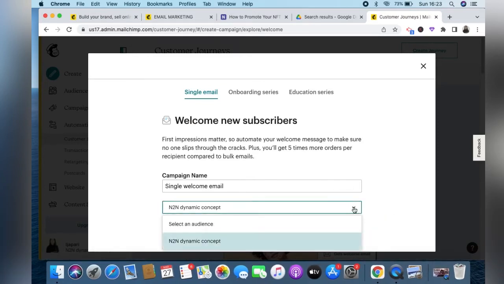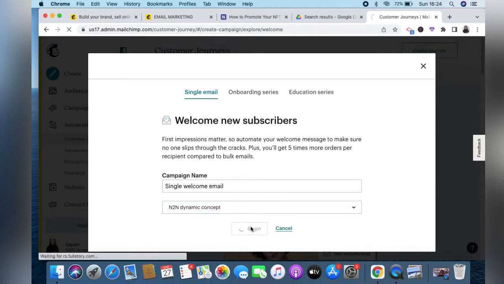Right here it asks you to select a particular audience, but if you are on a free account, you can only have one audience. That means you will not be able to have different groups of email, where maybe you can differentiate that this one is for this particular program, that one is for the other particular program. You are only going to have a single audience, and on a free account, you can get up to 2,000 audience. So I'm going to click on begin right here.